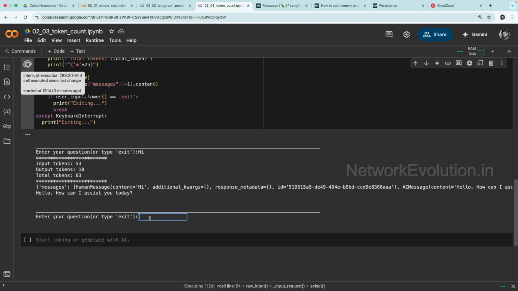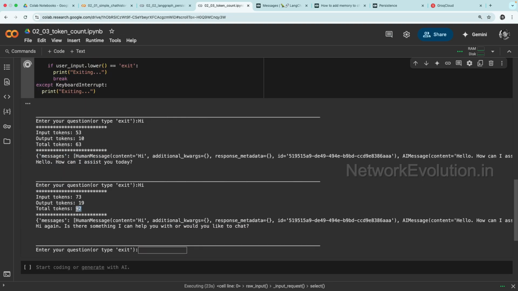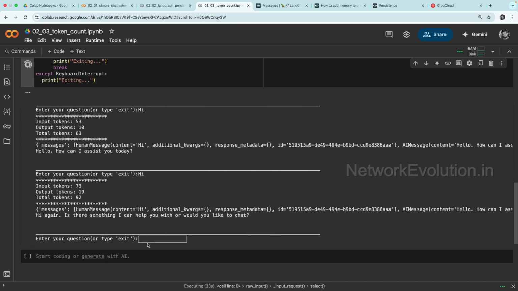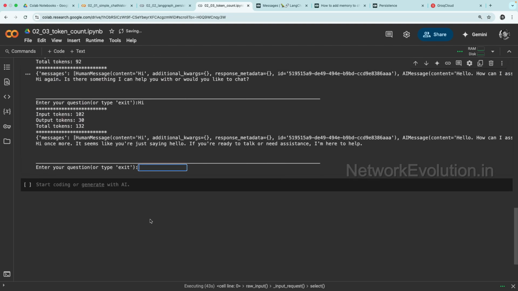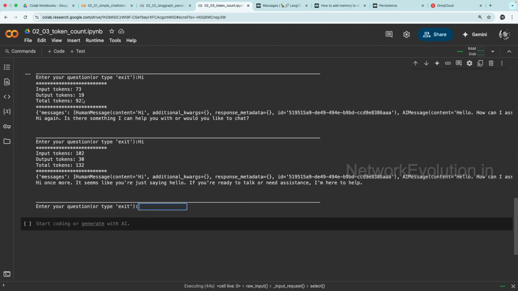Now if I give another hi, you can see here the total token became 92, and from the total token we are adding an additional 10 tokens. So now let me just give one more hi, and from 92 it became 102. The reason for that is that this particular message itself has 10 tokens.